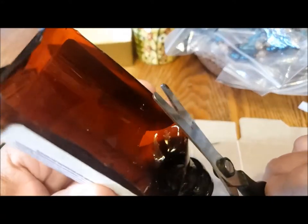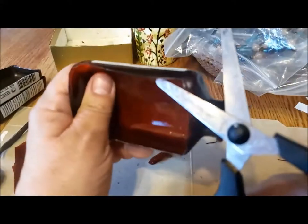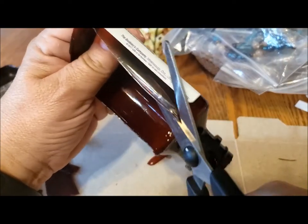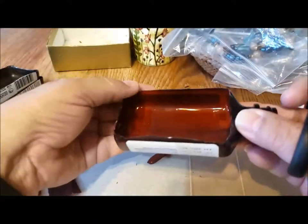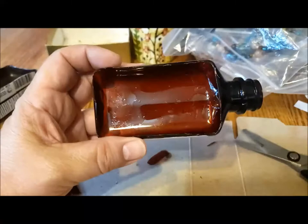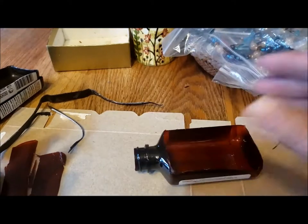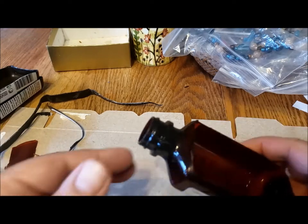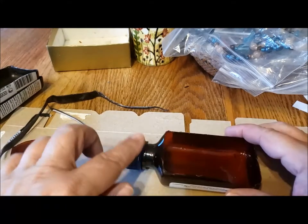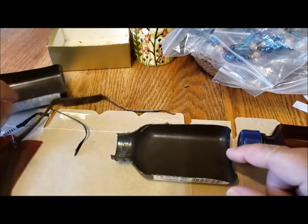I might trim off that little corner because it's sharper. I can always take an emery board nail file to it. This corner gave me a little trouble so I'm trying to smooth it out — there, that's a little better. There's a rough spot there and maybe that corner too, but as you can see it's a fairly quick process using something you might just recycle anyway. If you have a lot of beads to sort, this works really well — they don't run out of the spout, and if you use a small bottle you can leave the spout and put the lid on it, or use a larger flat-sided bottle and make yourself a couple of trays. Thanks!